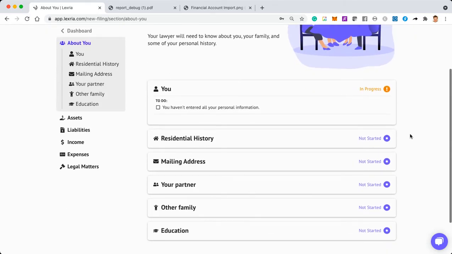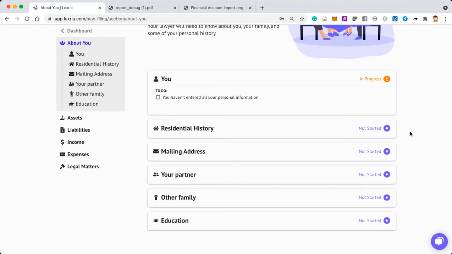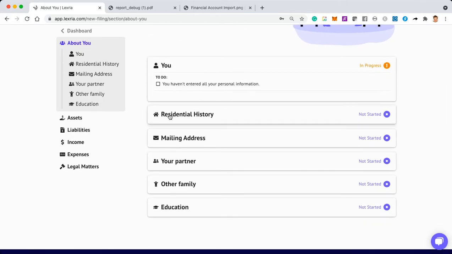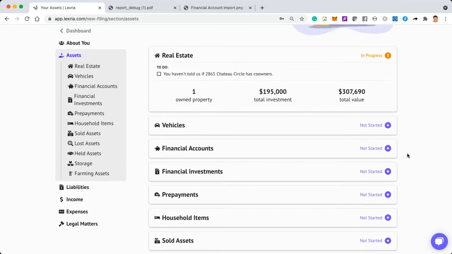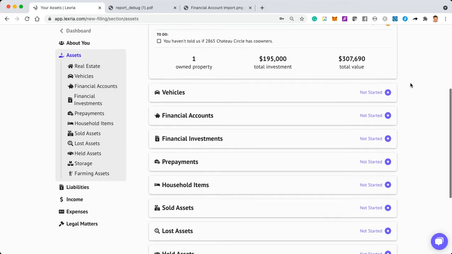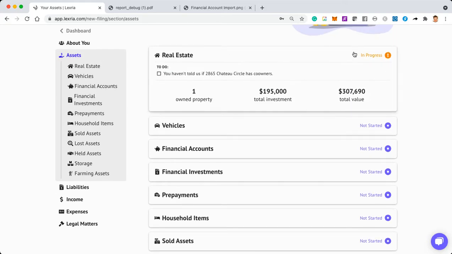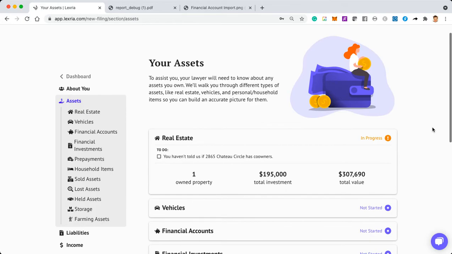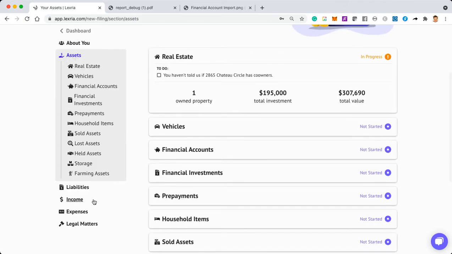We do gather all the information that you would need to be able to get them prepared and filed. Sort of like maybe if you have a traditional checklist, go through a lot of those types of questions with them, in addition to gathering those documents as well. Ask them about all these different types of assets here. And you'll notice in the tool, it will indicate to folks what's in progress, what's not started. And if you have completed something, it will show up as green and complete. So it's very easy for folks to come back and to see what still needs to be done.